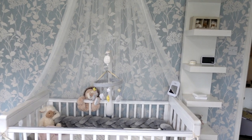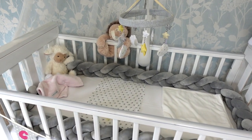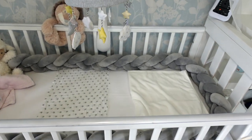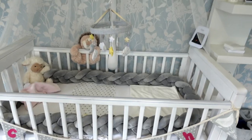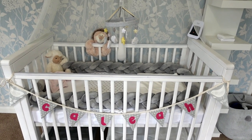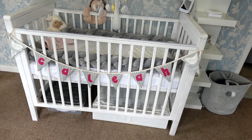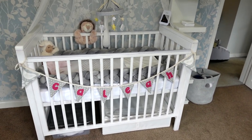This is her cot. Everyone is going to come at me for the bumpers and soft toys in there - she's not actually sleeping in here at the moment. The only time she comes in here is for naps, and I do take the bumpers out for those. She's on the monitor and I'm literally next door popping in every five minutes. When she actually does come in here to sleep, the bumper and toys will come out - probably next month. This cot is from Mamas and Papas. It was a wooden effect cot - I took it all apart, sanded it down, and used a spray paint to spray it all white so it fits in, and it was much cheaper than buying a new one.